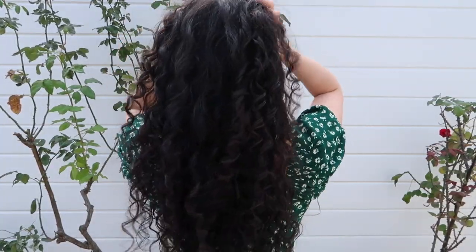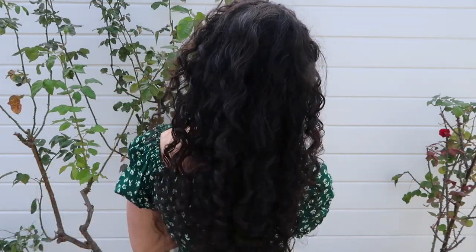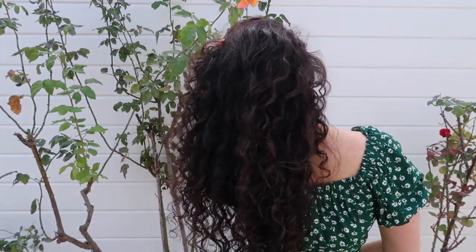My hair is finally finished drying — this is my hair 100% dry, 100% air dried. And actually, I think it turned out really nice today. I have less frizz than I've had the past couple of washes. I do still have frizz — obviously all curly hair has frizz. There's nothing you can do about it, but there are definitely ways you can reduce frizz. Today I put in more gel than I usually do, which I think helped. But honestly, I think it's just important to learn to embrace that curly hair will be frizzy — it's just the nature of it.